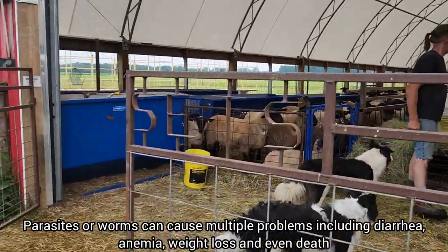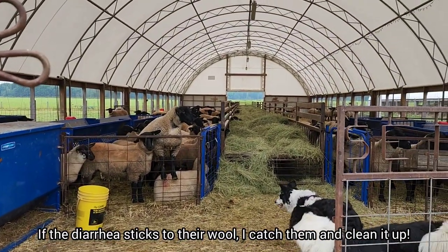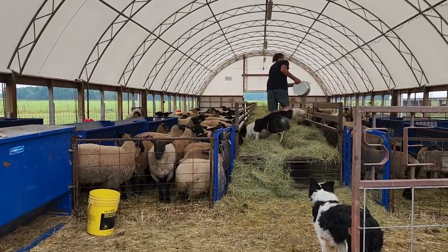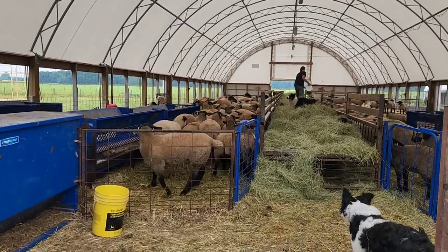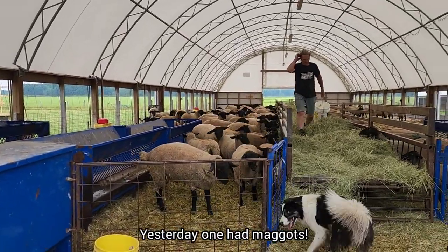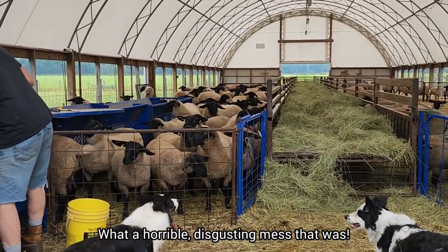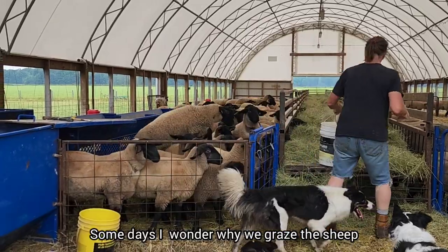But if one gets really bad diarrhea and it's congealed on their tail, I will catch them and trim the dirt and the wool away. One little one I trimmed yesterday - I couldn't videotape it because Arnie was wrapping hay and I didn't have hands available or a tripod in there. So I trimmed her up and she had maggots. I always said we don't get them, but yeah, she had them. It took me quite a while to trim all the wool away and make sure I got every single little maggot off her. Things like that just don't seem to happen in the barn.